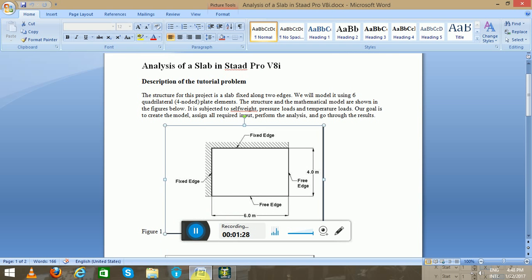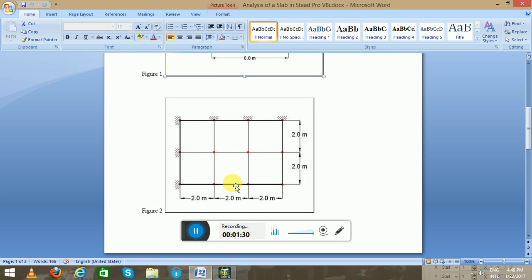Go to the problem, go to the top view of the model. You can see this length is 6 meter and this is 4 meter, and here edges are fixed and here edges are free.